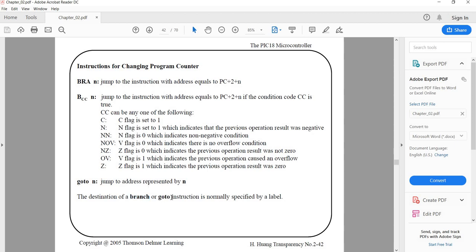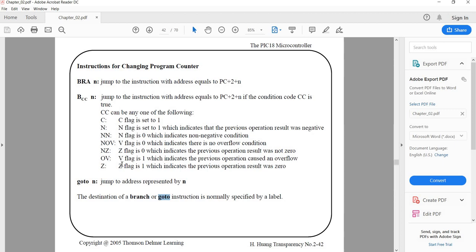If you refer back to your chapter 1 notes, goto is a 32-bit instruction, which means it allows 500,000 steps positive and 500,000 steps negative, which means it covers the entire program memory.